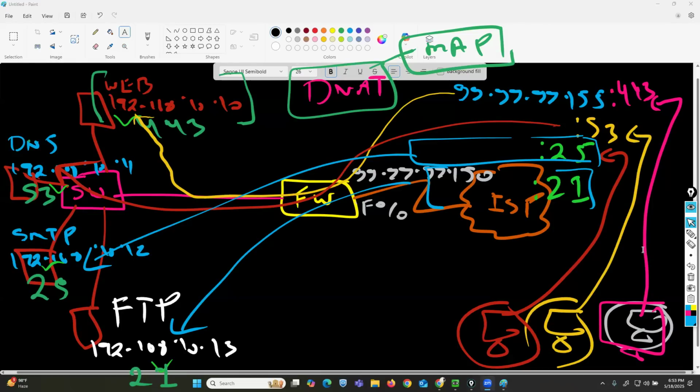So in DNAT, we can map multiple servers with a single public IP.